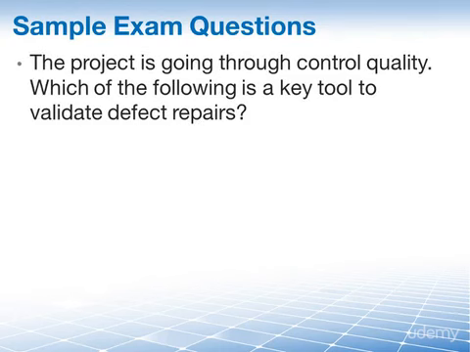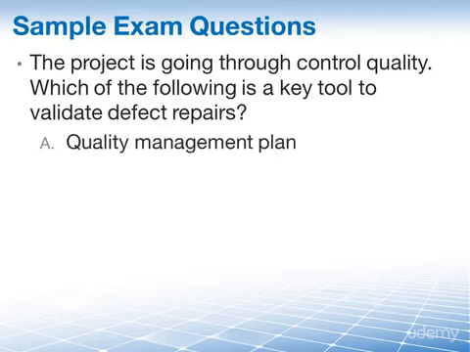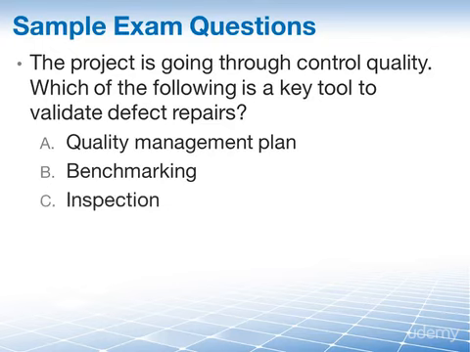And here is a sample exam question that you may find in an online exam simulator. The project is going through control quality. Which of the following is a key tool to validate defect repairs? Is it A, the quality management plan, B, benchmarking, C, inspection, or is it D, rework? I'll give you a second here to think about this.